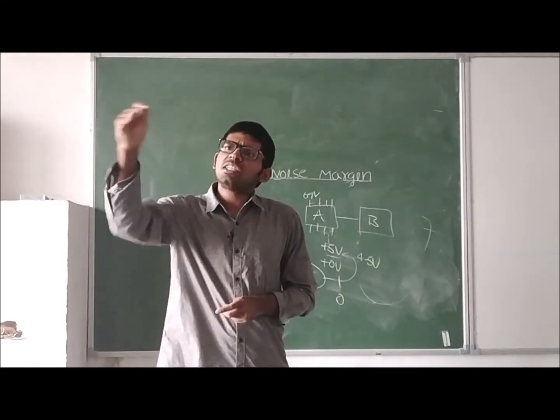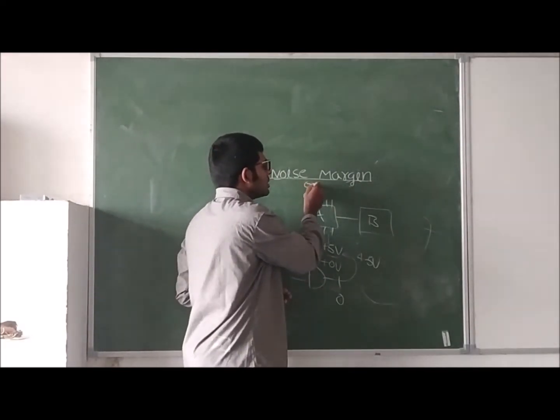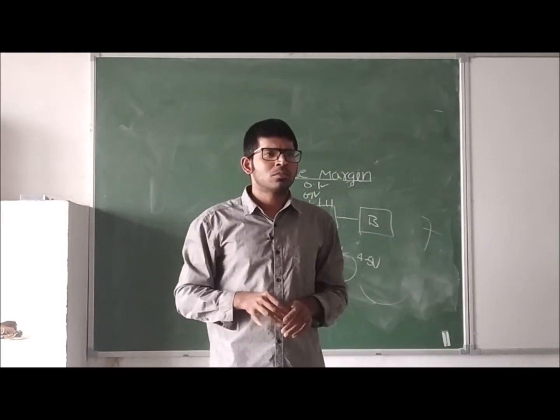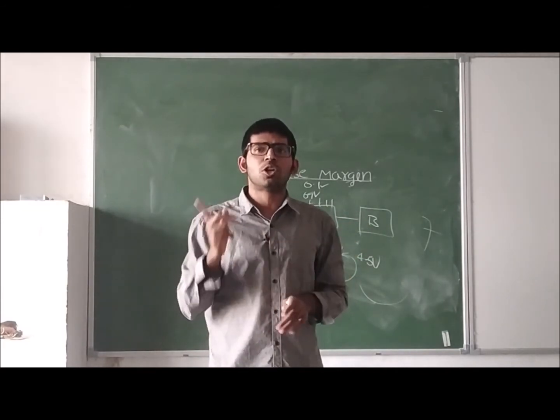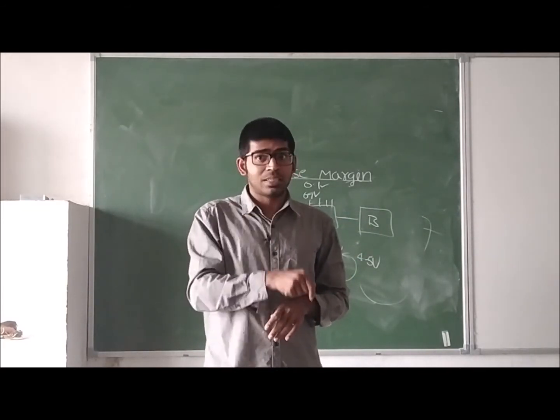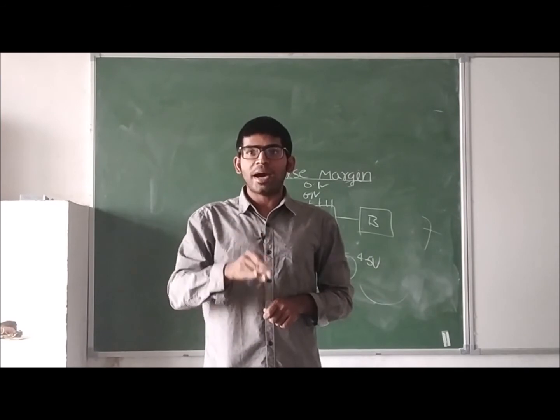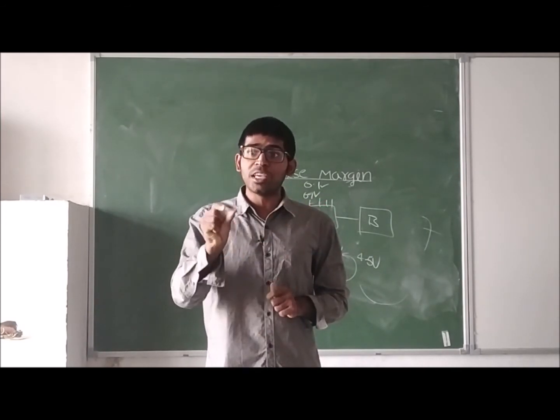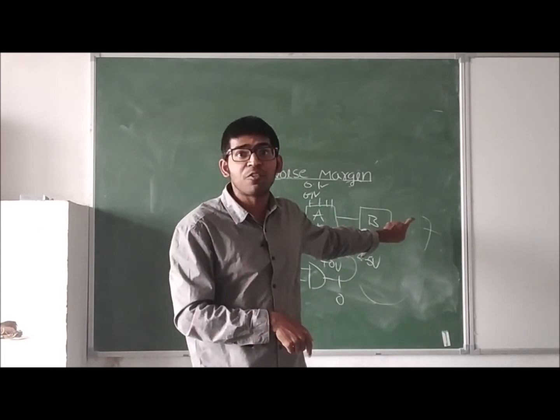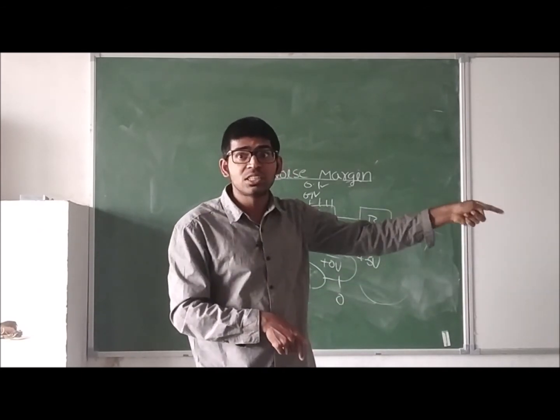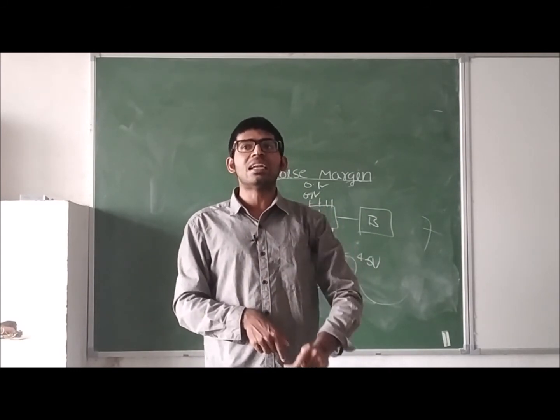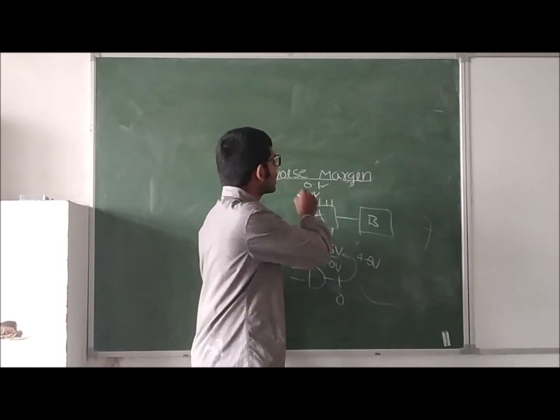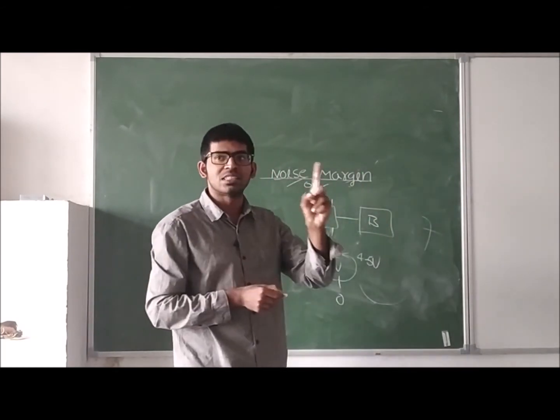We are setting there is a margin for that. If the noise picked up voltage is 0.1 volt, allowed, no problem. 0.2, no problem. 0.4, no problem. 0.5, problem arising. So this margin, up to which the leads, even though they pick up the voltage from the environment, that will not affect the load IC's output, that particular voltage, that particular marginal voltage is called as noise margin voltage.